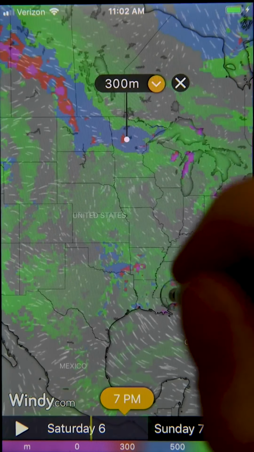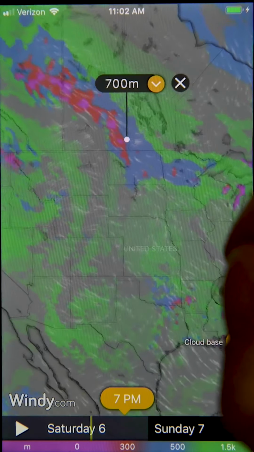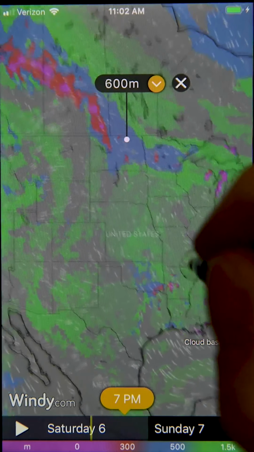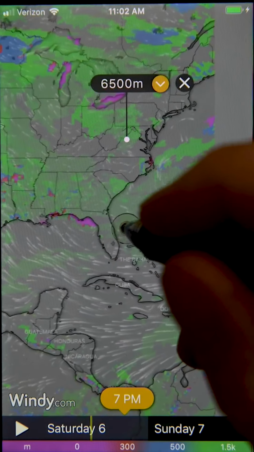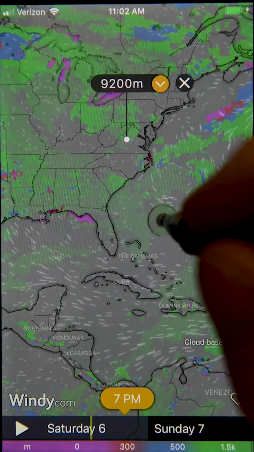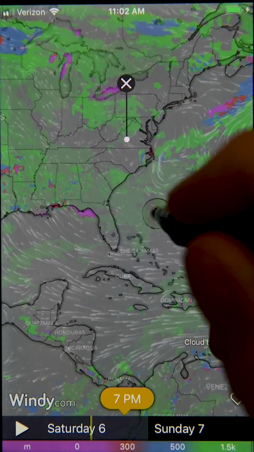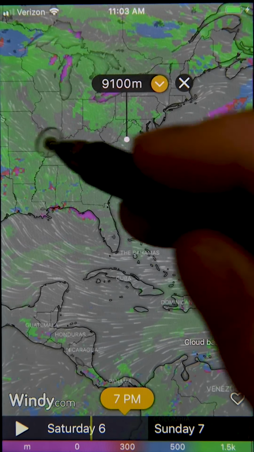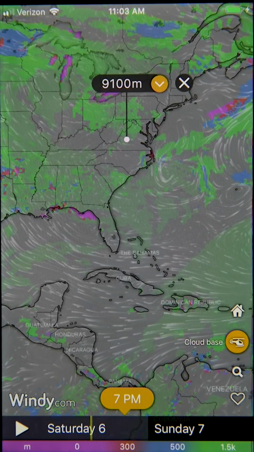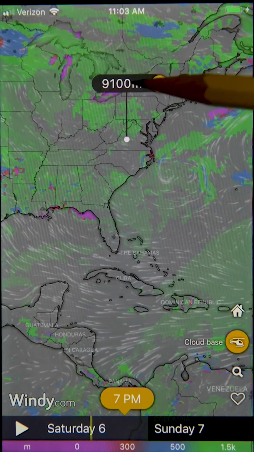So for example, there's some low clouds, as you can see right here. Over here, there are some higher clouds, and so forth. But that's how we get the heights of the clouds. Okay, so let's say that right here is where we decide our camera location is. You can check the clouds in the sunset direction, which is down in this direction over here. And you can get the heights of the cloud base overhead, as you can see right here.